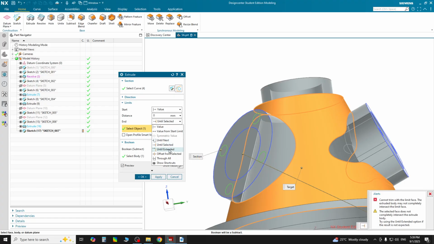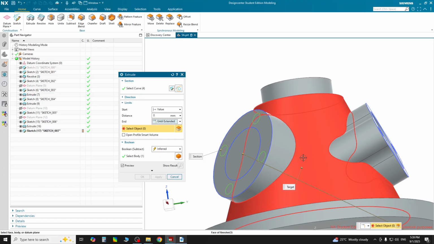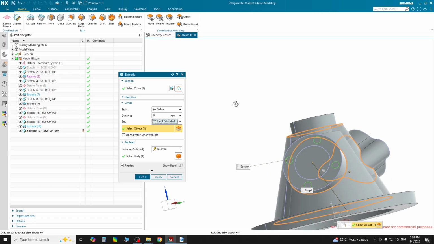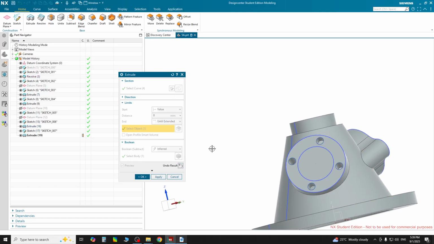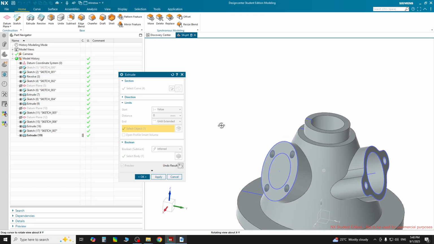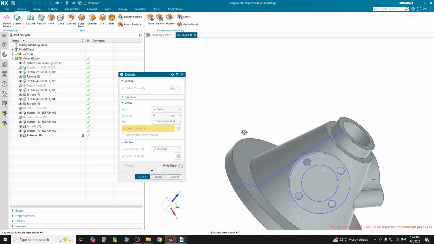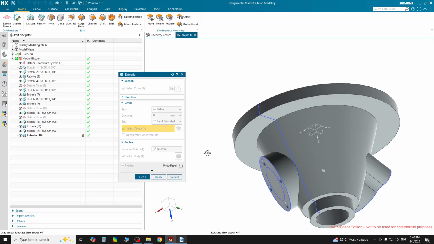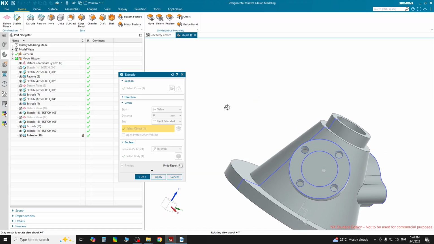Until extended. Preview. Yes. So until extended properly accepts our required requirement.